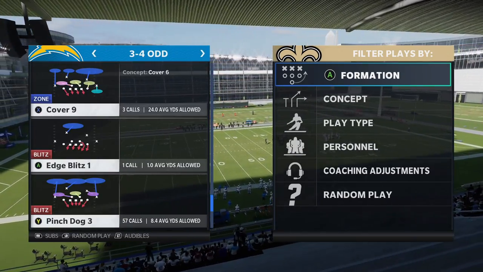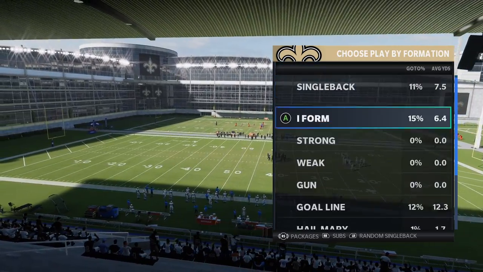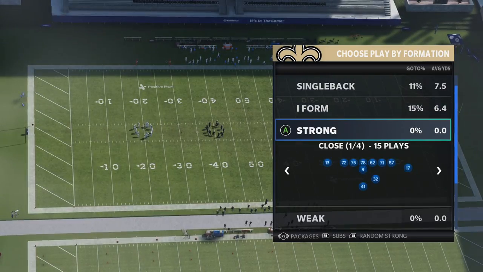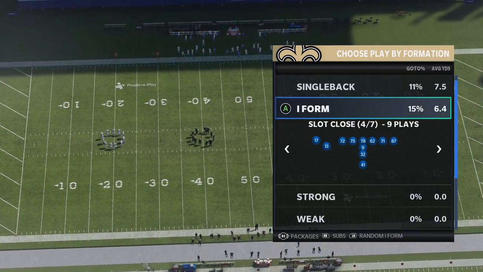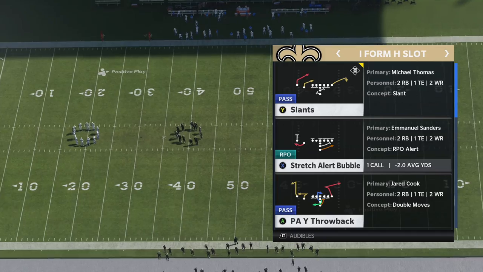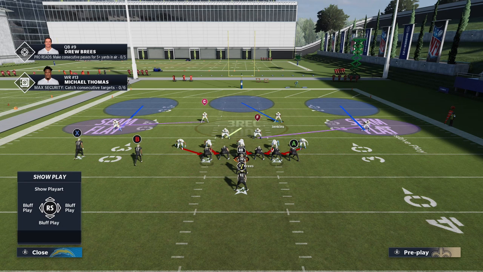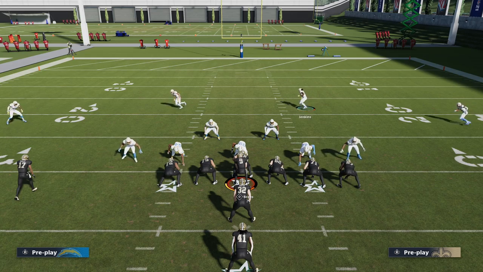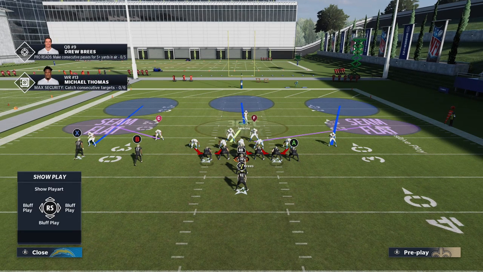pinch dog 3. So when you call pinch dog 3, and we're going to call this mainly against the super heavy formations like I form wing, but also against the slot formations that have the RPO. For example, I form slot. Now, right away, if they ran the RPO and we were just aligned like this, they would have the RPO really easily. So since we are already baselined, we want to baseline again, which will re-baseline us, and then we can pinch our defense again.